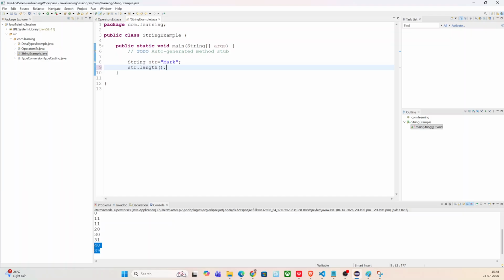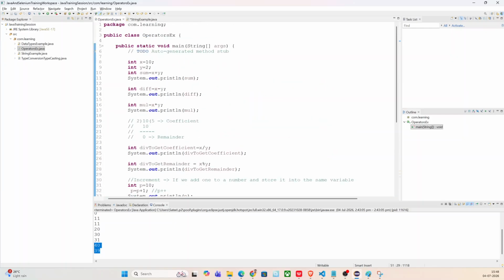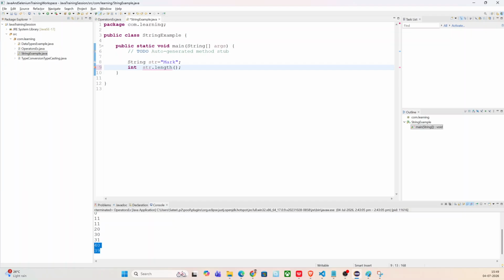So string dot length will give you the length of the string, which is of type int, right? In operators also, int x equal to 10, y equal to 2, 10 plus 2 is 12. Again the result is an integer, so we gave the type as int, right? So here also dot length is an inbuilt method, and that method is giving a value of type int.